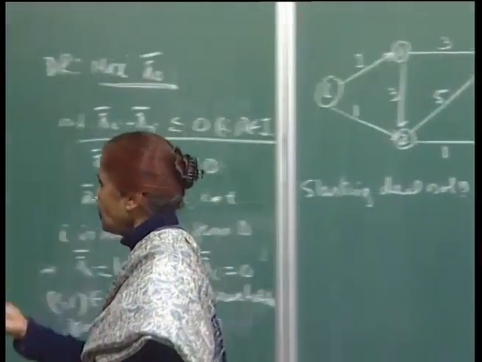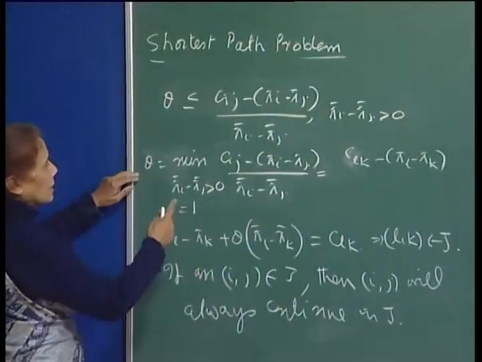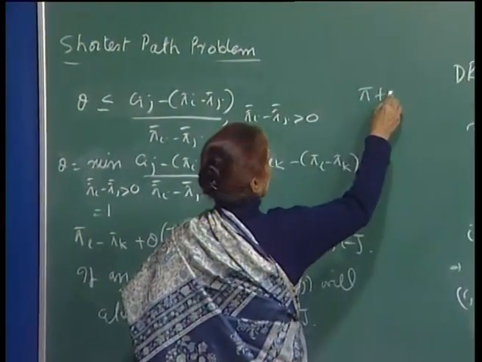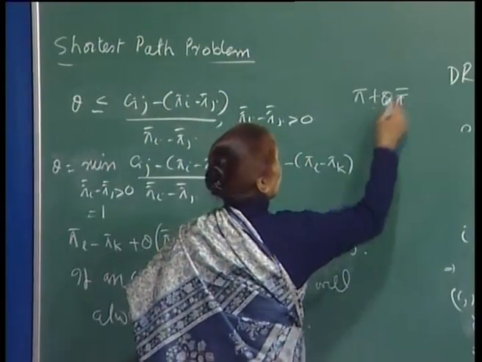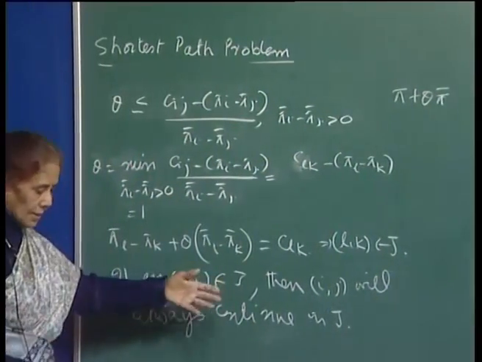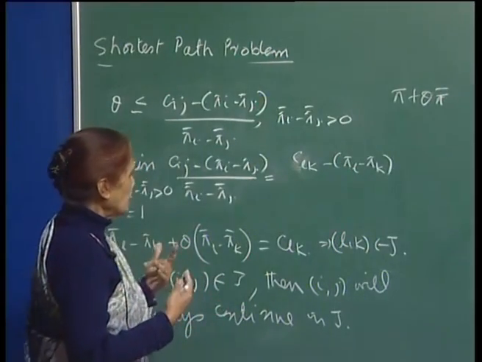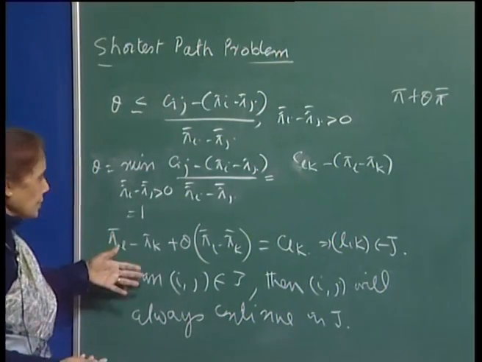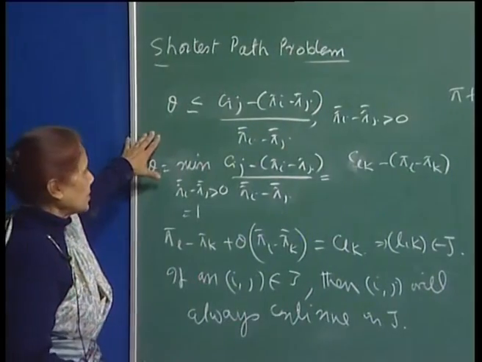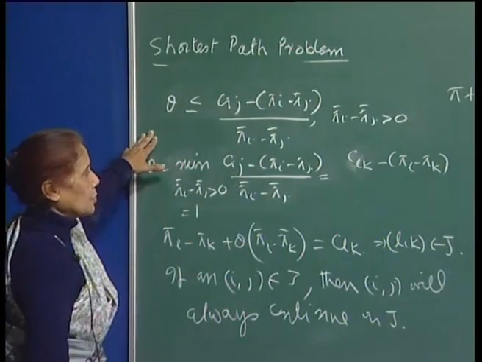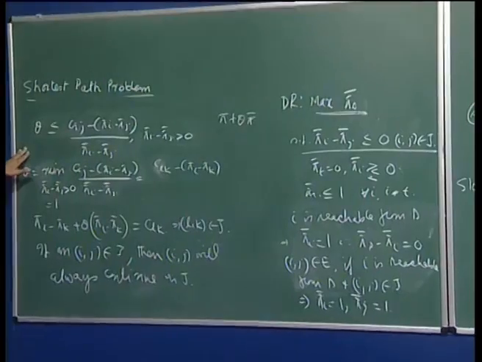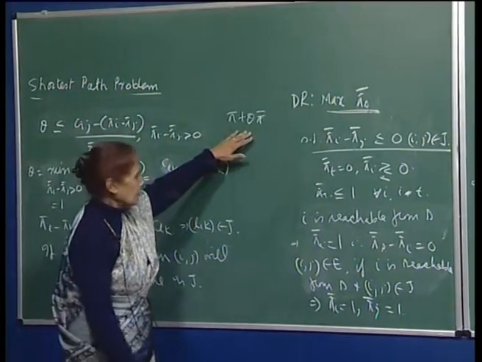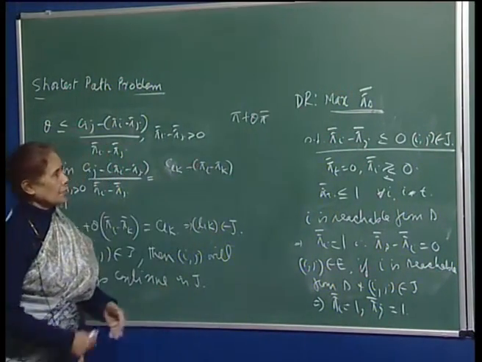Okay, so the idea would be that I update my dual solution: the updated dual solution is pi plus theta times pi bar, and then again I have a new, extended set J. I will again try to find a path from S to T, and this searching for the path is very straightforward because you will be at the dual restricted problem. If you can label, in the sense if you can put pi_s bar also as 0, then you are done, right. So, we will continue with this algorithm till we arrive at a path from S to T.